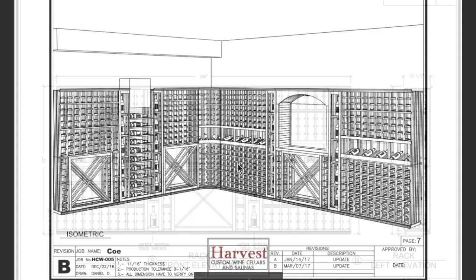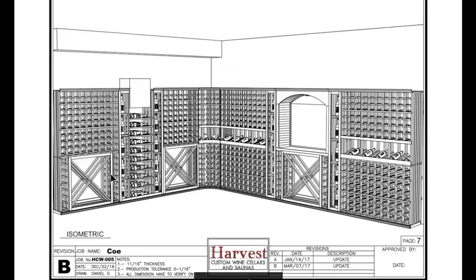Along with diamond bin bulk storage, these are individual neck-out bottles all along here and down below the display row. This is wall A on the left where we added some diamond bin storage, and you can definitely see how this all comes together with the diamond bin in the curved corner fitting into the back focal wall.